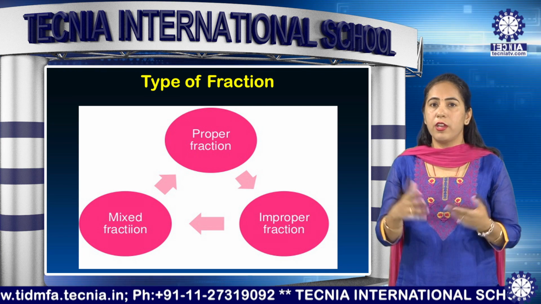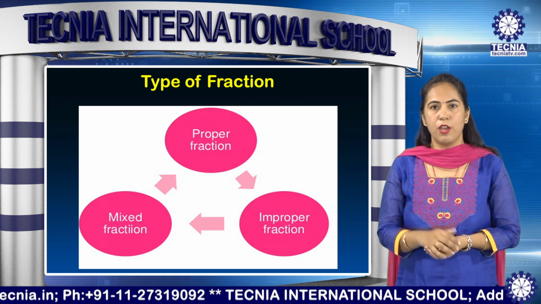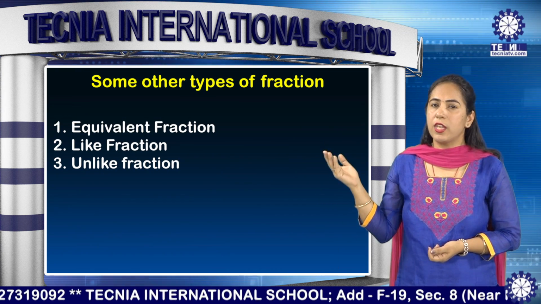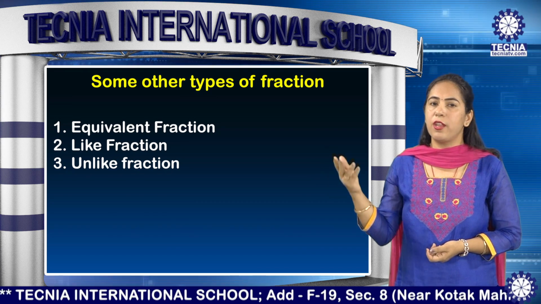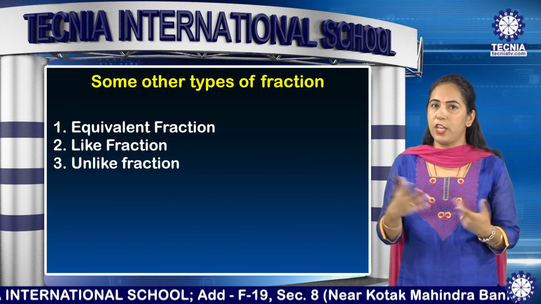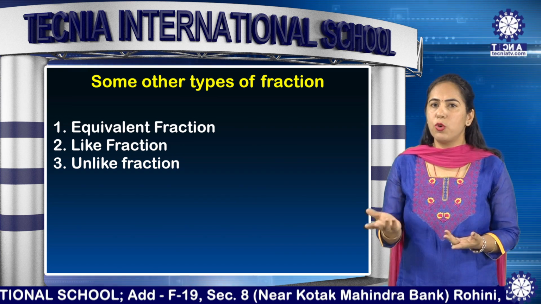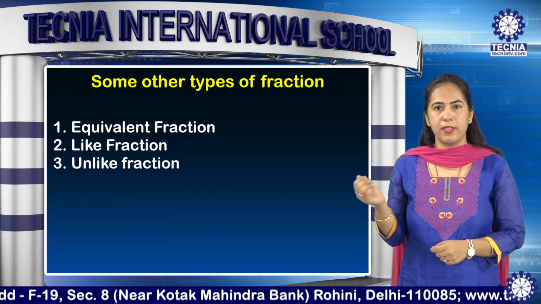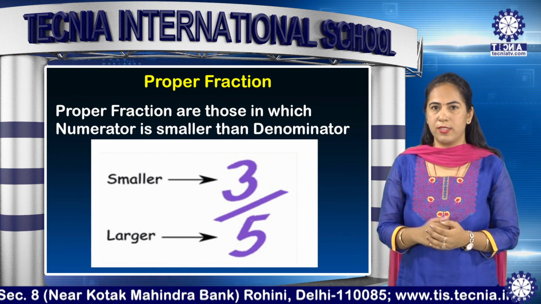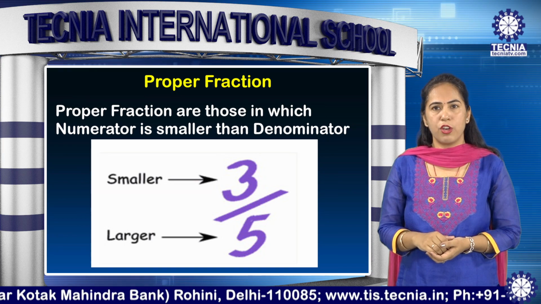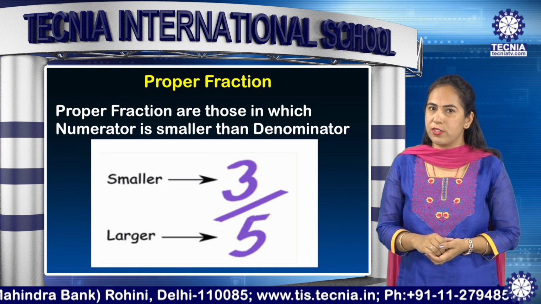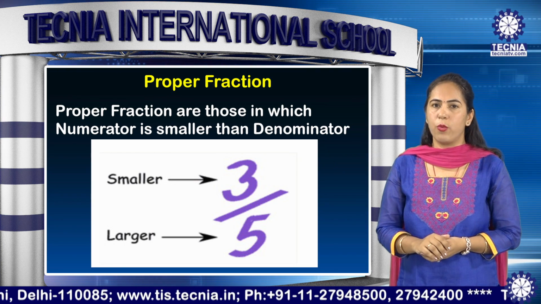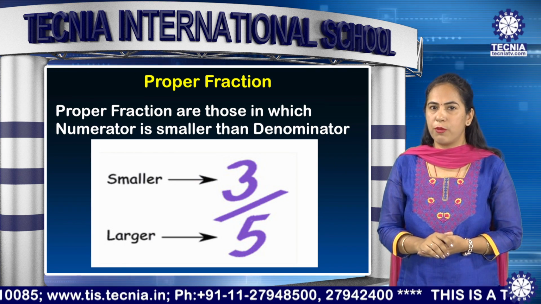Types of fractions. There are different types of fractions like proper fraction, mixed fraction, improper fraction, unlike fraction, equivalent fraction, unit fraction and whole fraction. Now I will explain each of them one by one. Suppose I have fractions like 5/11, 3/7, 1/9, 6/13. Here we notice that the numerator is smaller than the denominator. So these types of fractions are called proper fractions. Proper fractions are those fractions in which the numerator is less than the denominator.